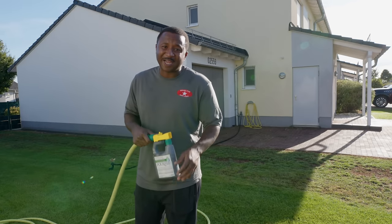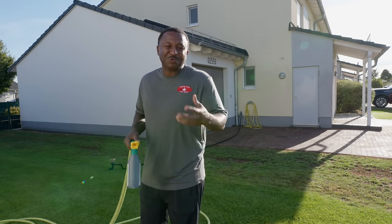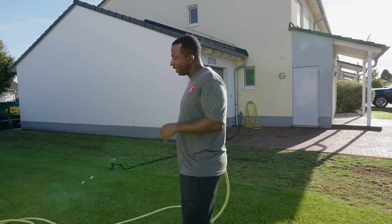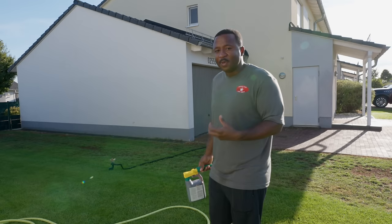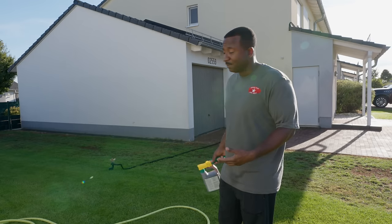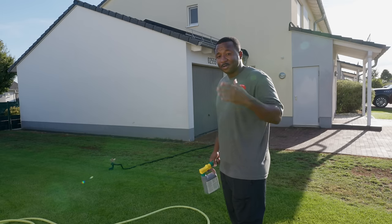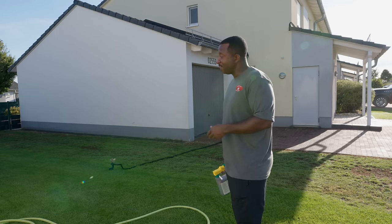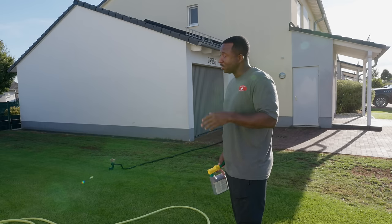So if you notice, I had some compaction, well, more so dried, localized areas, right? And with the localized dry areas, there will be a formation of compaction until hydration gets in there and I get something growing. Once I get something growing, we're good to go. That clay soil is actually a pro and it works to your advantage. As long as you keep the proper amount of moisture in it, you can see that proof right here on my side plot that I did the full renovation on this spring out here in Germany.